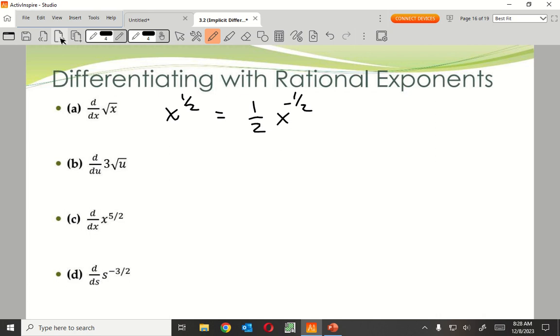What about this one right here? B is going to be 3 over 2 u to the 1/2. Very good. Again, that 1/2 has to go out front. And what are you going to get? 3 over 2 u to the negative 1/2. All right. So Denny, are you ready for this next one? Because Denny's got this one clutch. You ready? All right. So I don't need to rewrite this one, do I? Because it's already there, right? So what's that one going to give me?